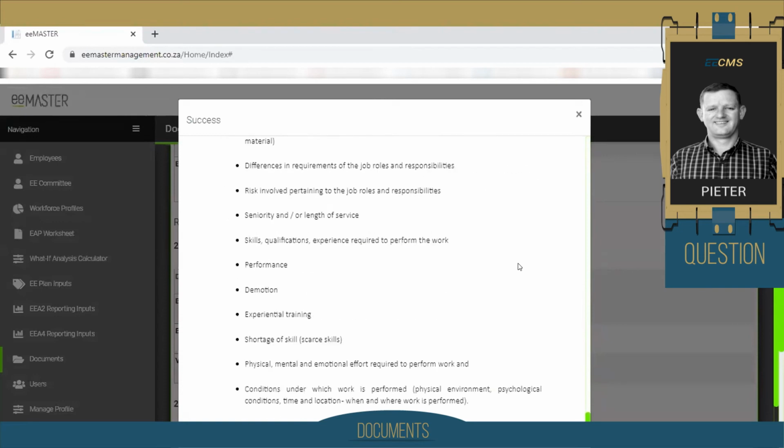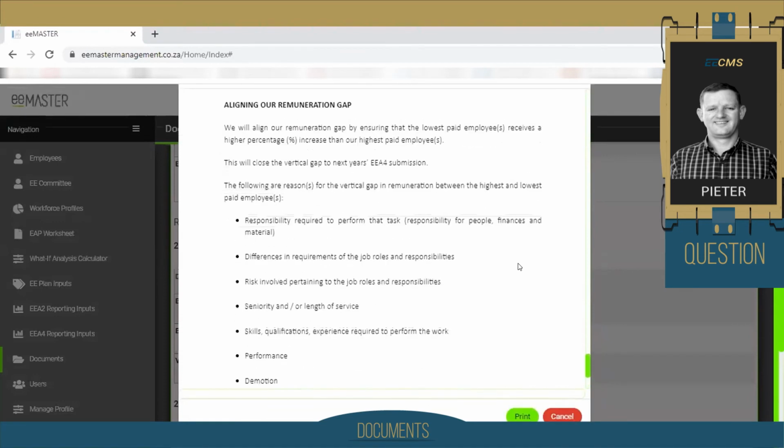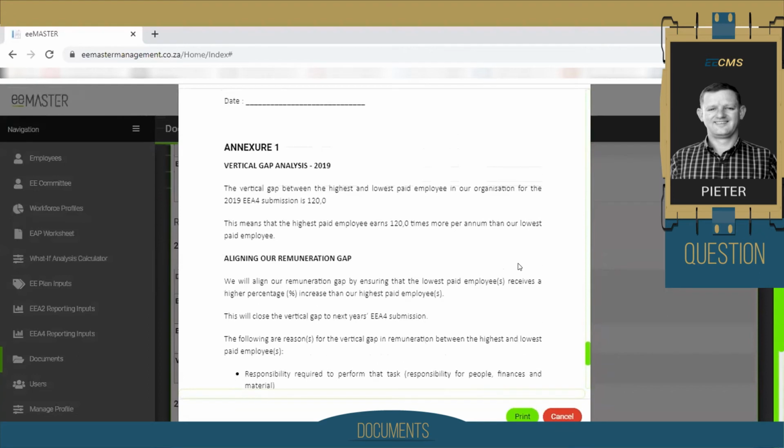So you can see there, it's 120 times more. If you scroll up a little bit, there we go. So you see, the gap analysis for 2019 submissions, it's 120. Of course, for 2020, you will have a new vertical gap with a lesser than 120 vertical gap, hopefully.